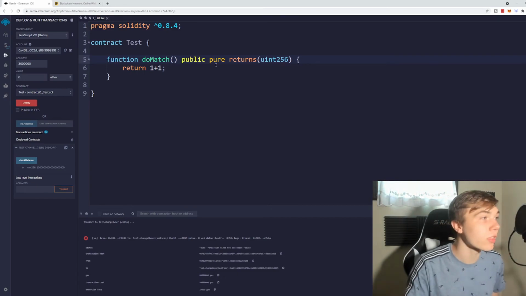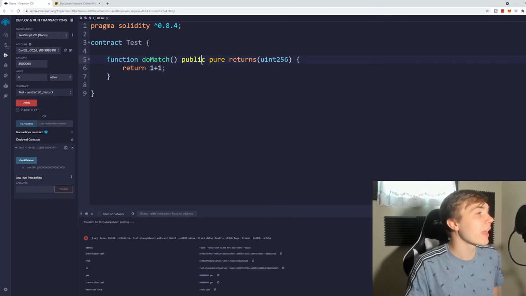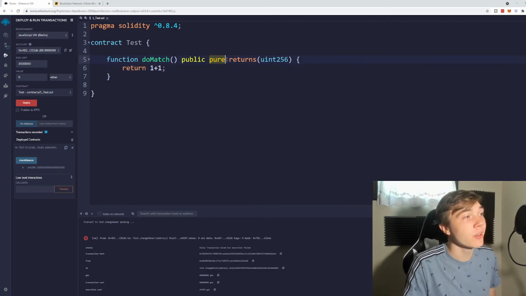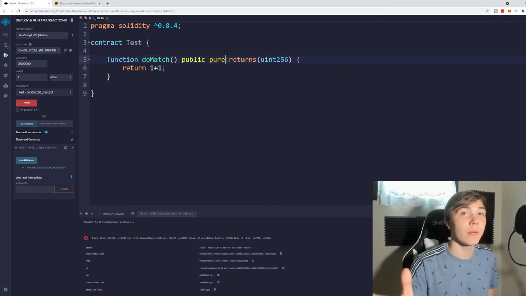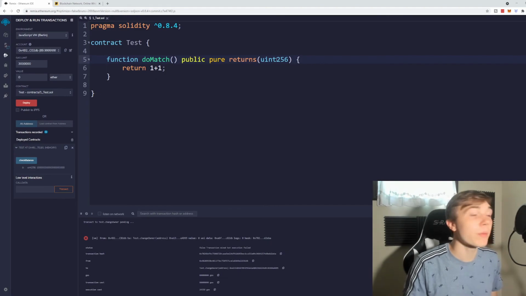It also does not change any variables. So an example of a pure function would be to do math. This is a very expensive calculator, but it returns a uint and returns 1 plus 1. So this is a pure function because it doesn't view any variables, and it also does not change the state of the network. So that's what a pure function is.